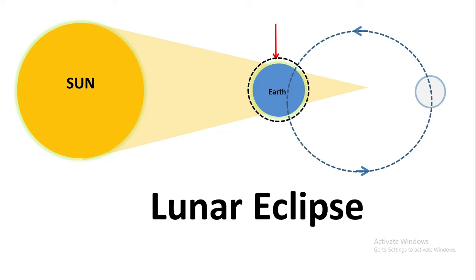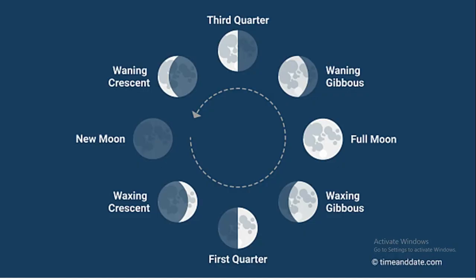Another important question about eclipses is on which moon they take place, whether a new moon or full moon, and most of our students do not understand it easily. So here we can see that these are the different phases of the moon. It starts from new moon, and this is the position of new moon. Then comes the second position. This is the third, that is the first quarter. Then waxing gibbous. Then this is the full moon position. Then it is the waning gibbous, and this is the third quarter, and this is the last stage, the waning crescent.